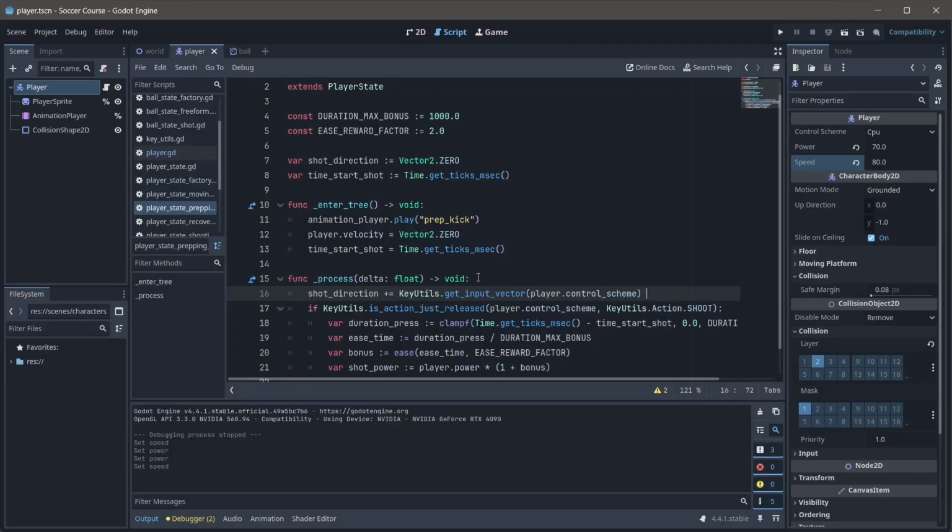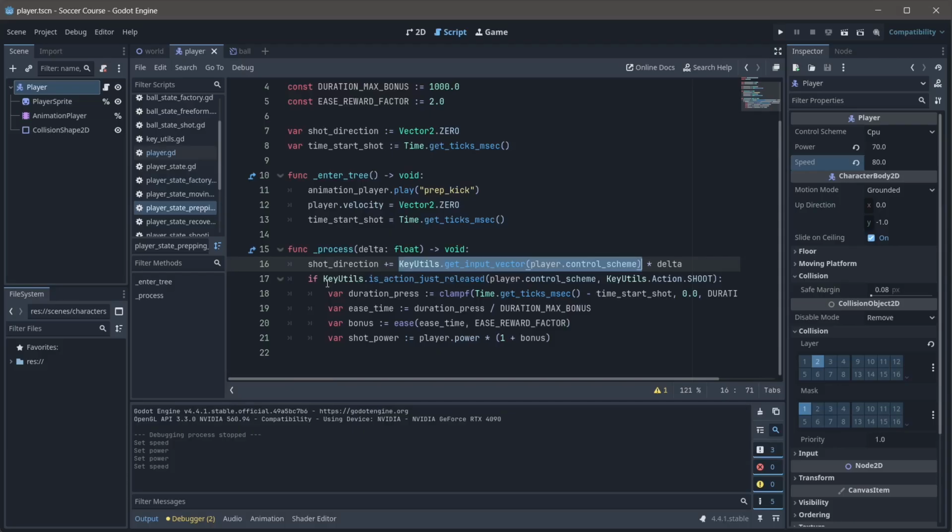And we should multiply this by delta. Okay, so this is our weight, the amount of time times the input vector. And once we have completed pressing the key, here we'll want to normalize this vector.